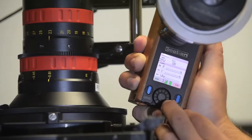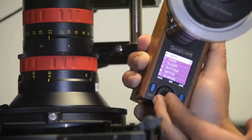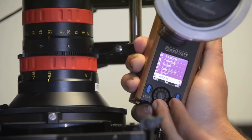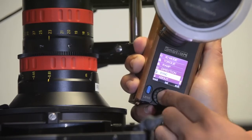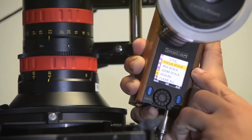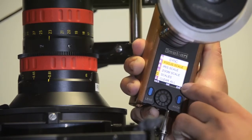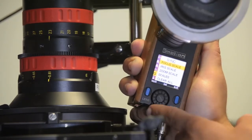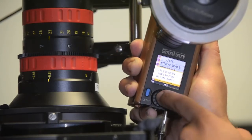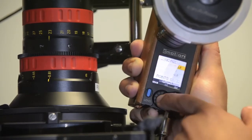Hit the main button, hit it one more time, and scroll down to where it says sync, the sync menu. Here you can choose to set the keyframe points for focus, iris, or zoom. You can also clear all of them. I suggest you do that before you even start. So I do that: clear all sync points, yes. Then let's go up to focus scale. That's what we want to do, so you select it.